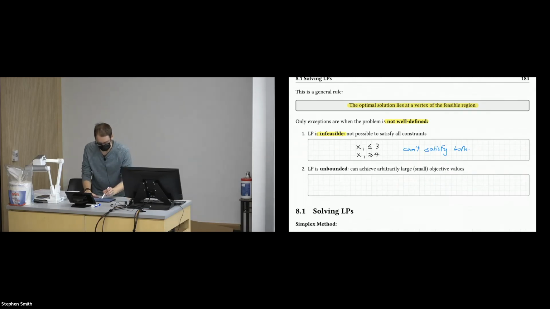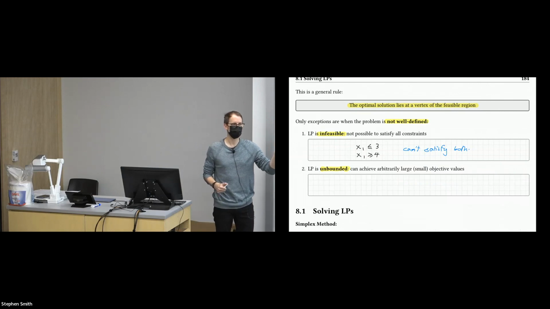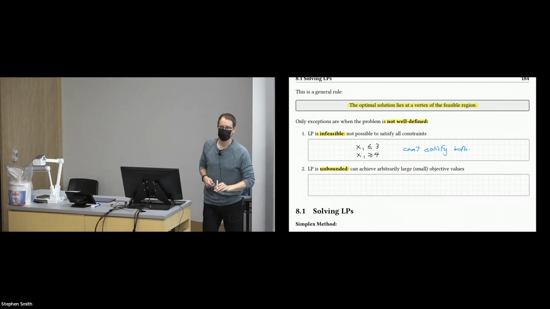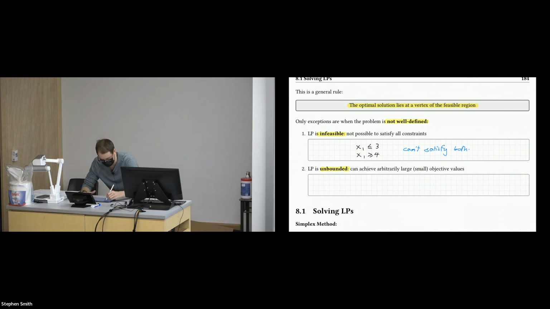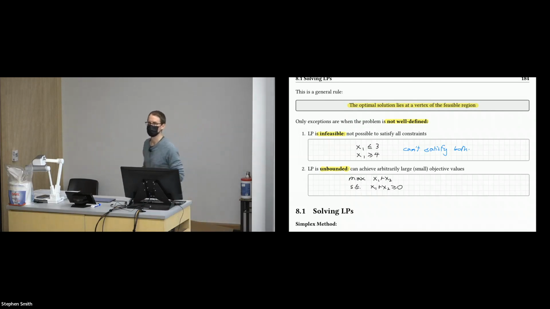And the other one is that the linear program, or LP, can be unbounded, which just means I can keep increasing my variables and get larger and larger objective value. A simple example of that would be something like, let's say my objective is maximize x1 plus x2, and my constraint is that x1 plus x2 be greater than or equal to 0. Then I can just make x1 and x2 1 billion, right? And I get an objective value of 1 billion, and so on. Or set them to infinity.